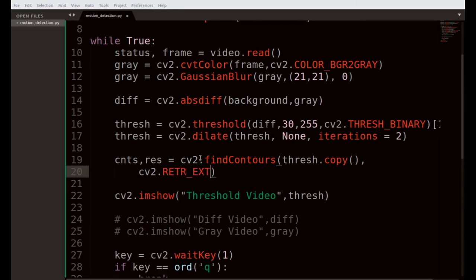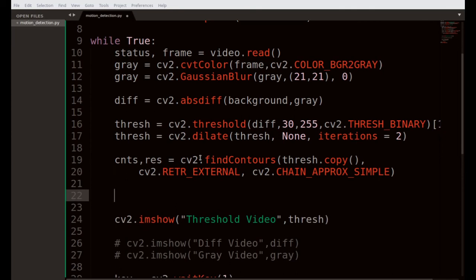This is just specifying some of the flags in the contours image, and cv2.CHAIN_APPROX_SIMPLE. So this is now going to retain all the contours that we see.